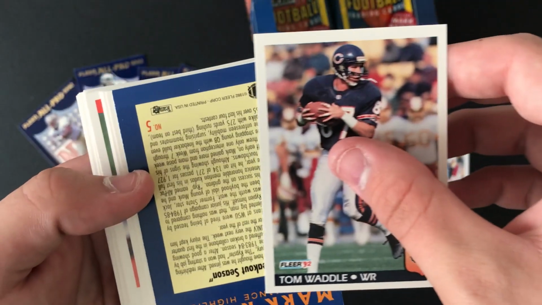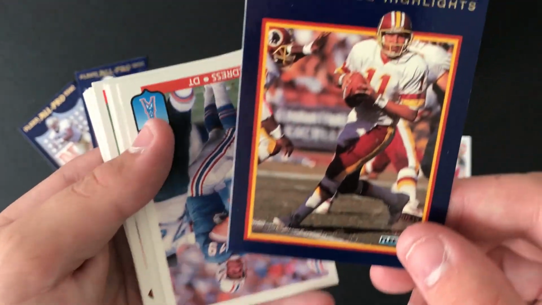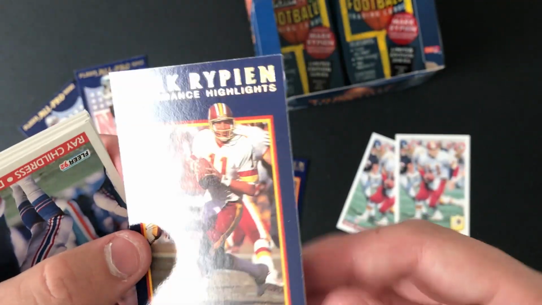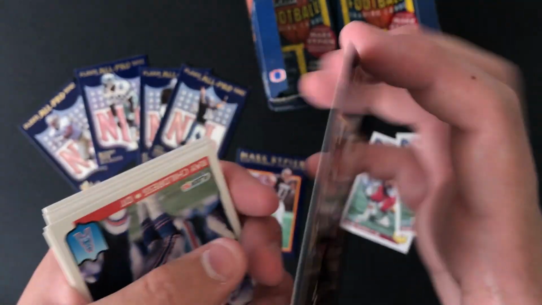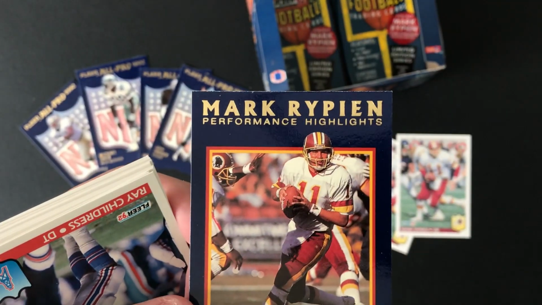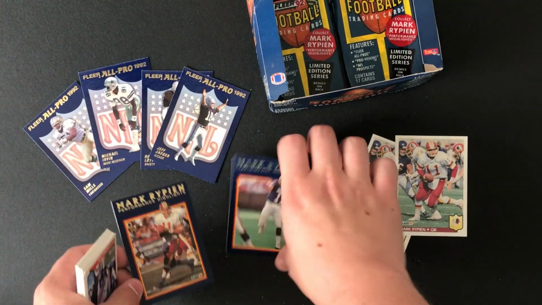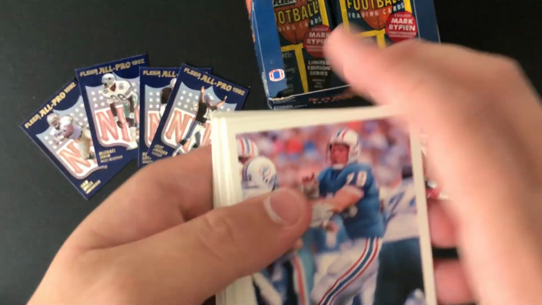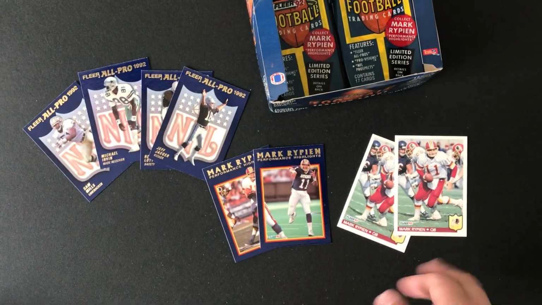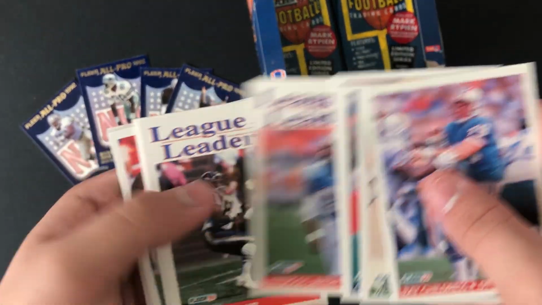We have another blue one. Yes! Nice! Second one. Three packs apart. Breakout season, number 5. Nice. Sweet. This is a great box. This is fantastic. Mark Rypien just showing up everywhere. I mean, look at this. Four of them already. Still got like 11 packs to go.